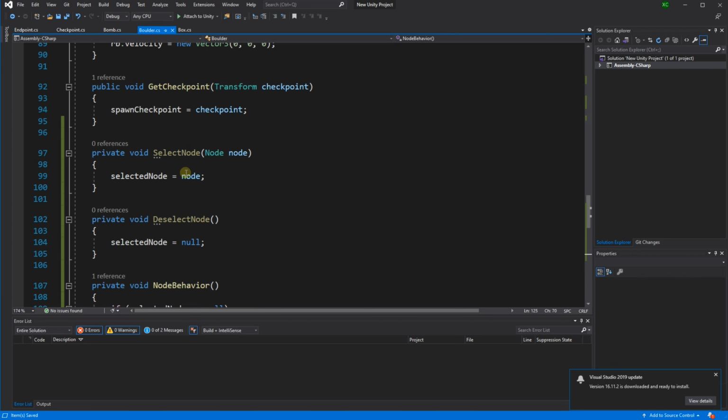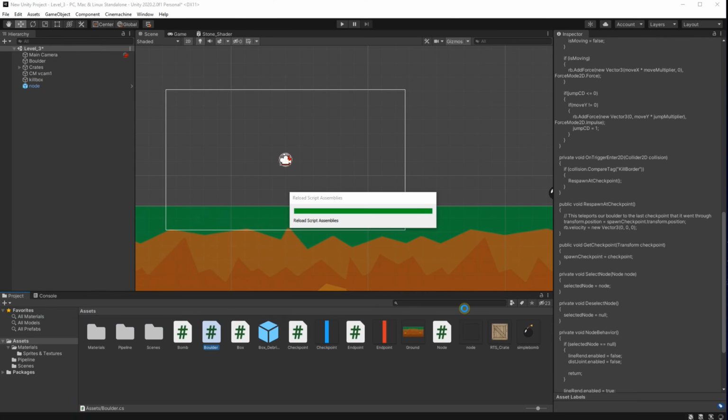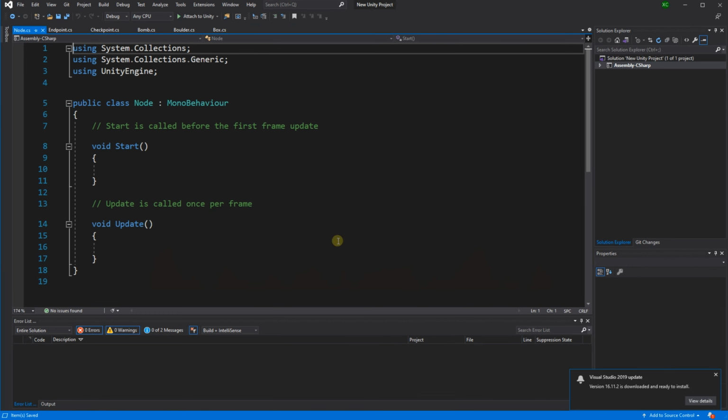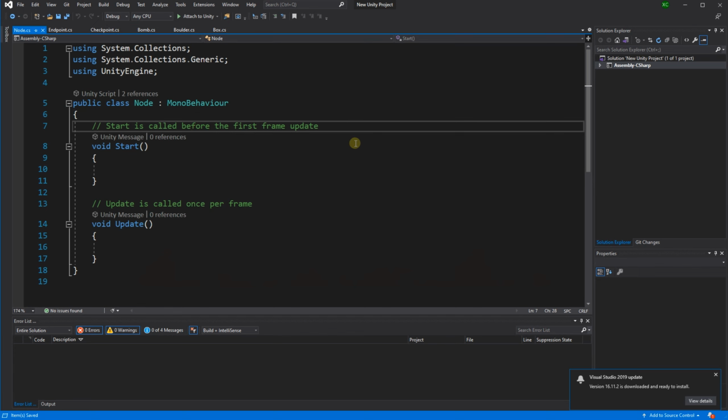So now we have our node behavior. Now let's go into our node behaviors so that we can actually pass in something to our selected node. Okay, going to our node behavior. Now we want to have a reference to our player.